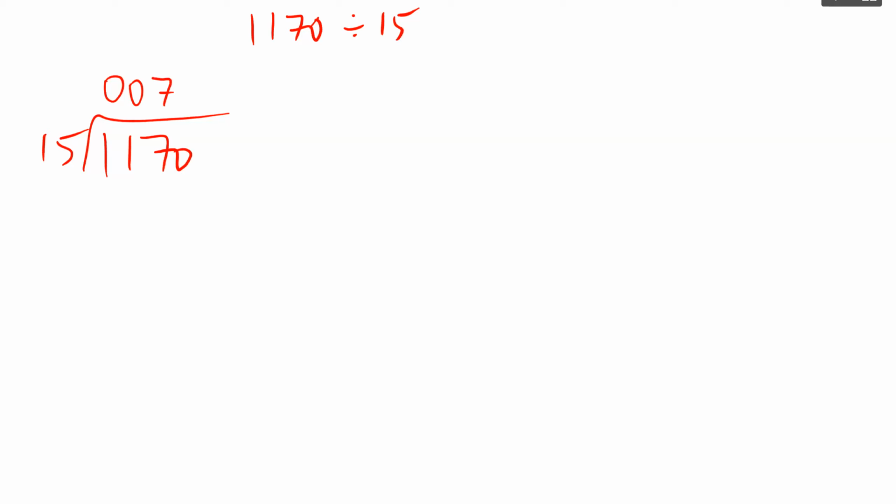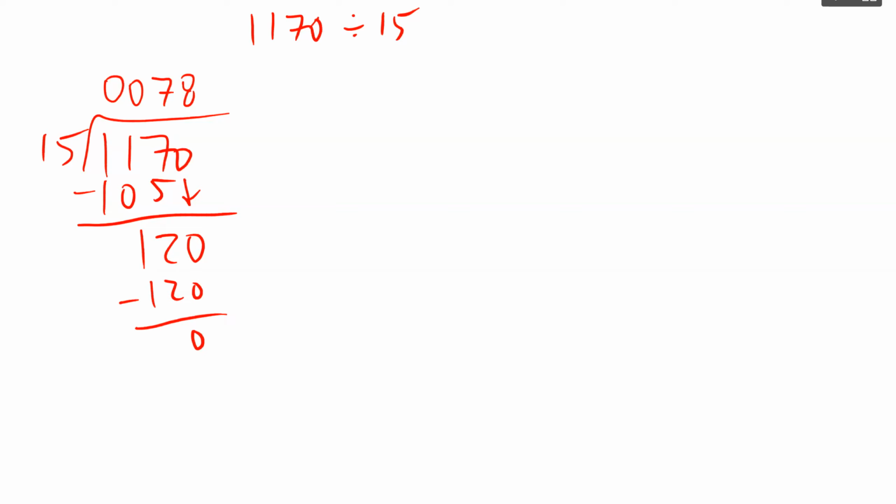7 times 15, we'll see, will give me 105. Subtract, so that's going to give me 12. 12 is less than 15, so it does check. And then now, how many 15s are in 120? Oh, I know that's 8 because we just talked about that with the clock. 8 times 15 is 120, and I do have my answer. So standard algorithm does work, but I could also do the reverse area model.